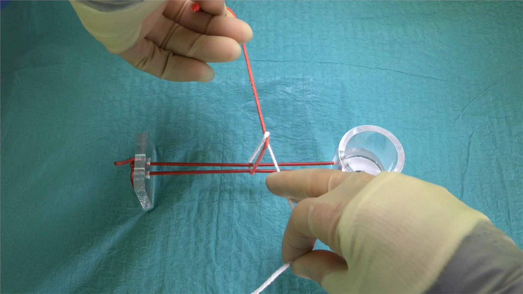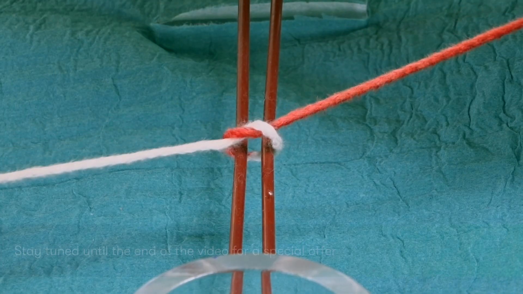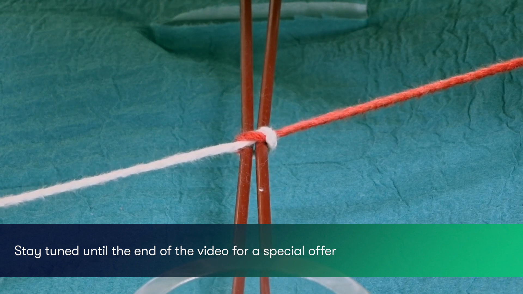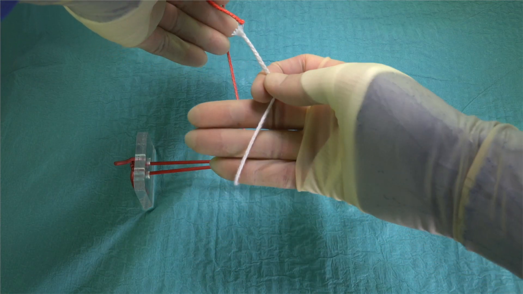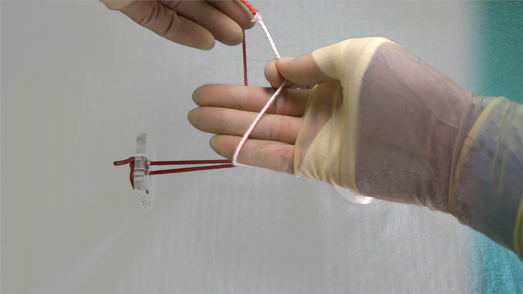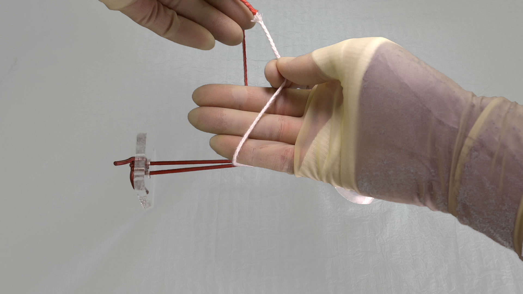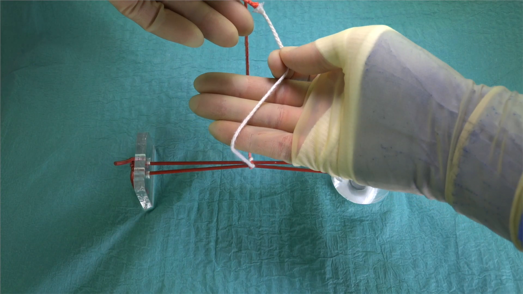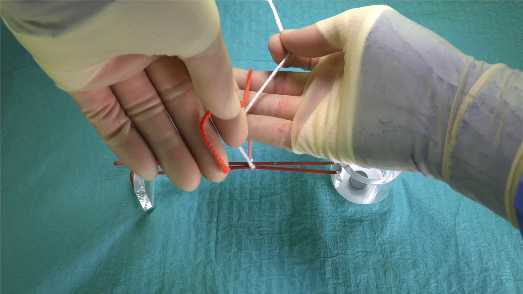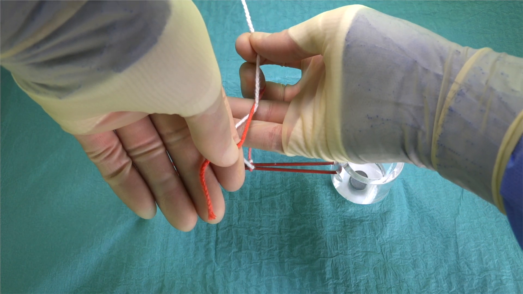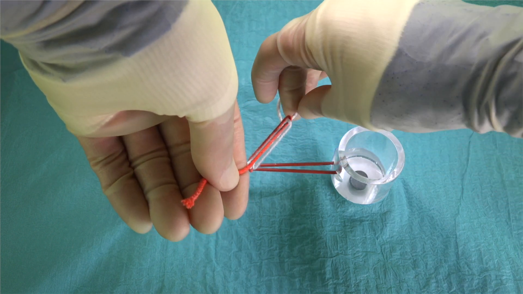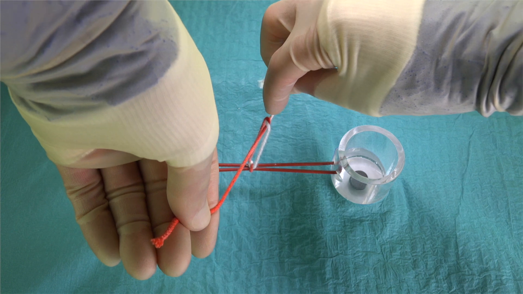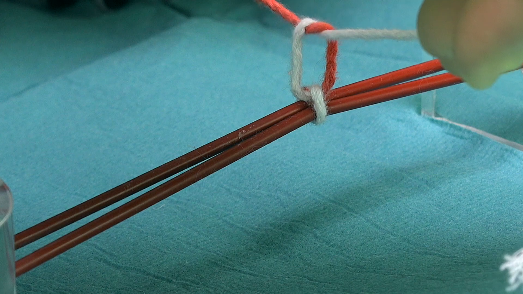The right hand then pulls the short end of the suture towards us and the left hand takes the long end of the suture away from us at 180 degrees. For the next throw, we supinate the right hand whilst holding the suture between the right thumb and the right index finger. The left hand then brings the long end of the suture forward and over the middle fingers of the right hand. The right middle finger loops around the long end of the suture to hook the short end and pull it through the loop. The short end is then taken away from us at 180 degrees.